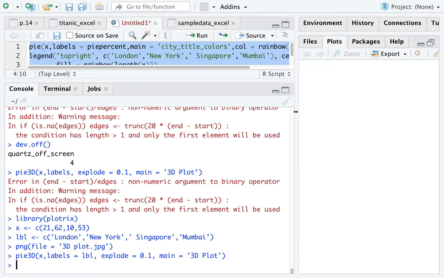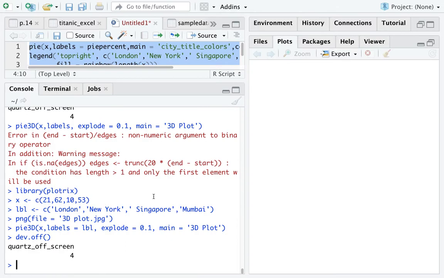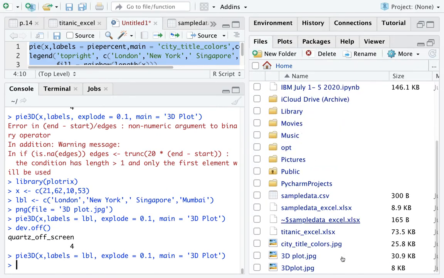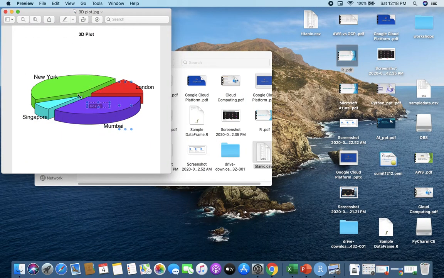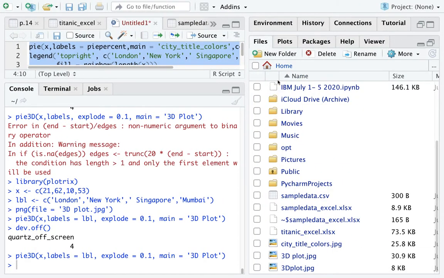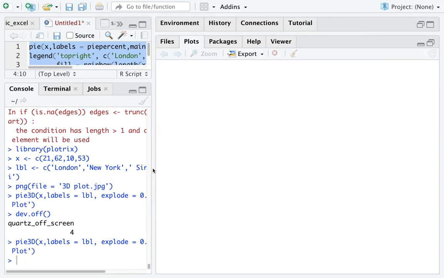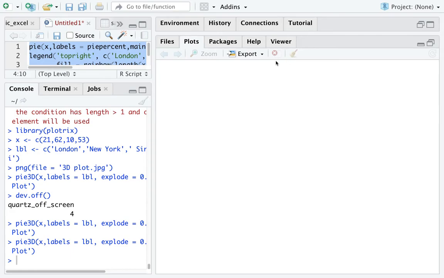And should I see the plot now? And just dev.off, get the plotting again. No plotting. Any files? We have your files over there. Yep, we got a 3D plot over there, right guys? This is basically a 3D plotting, and you can go and see it in your plots. Its size is small, I think, so just go again and hit enter. No plotting, just go and do it until it comes.